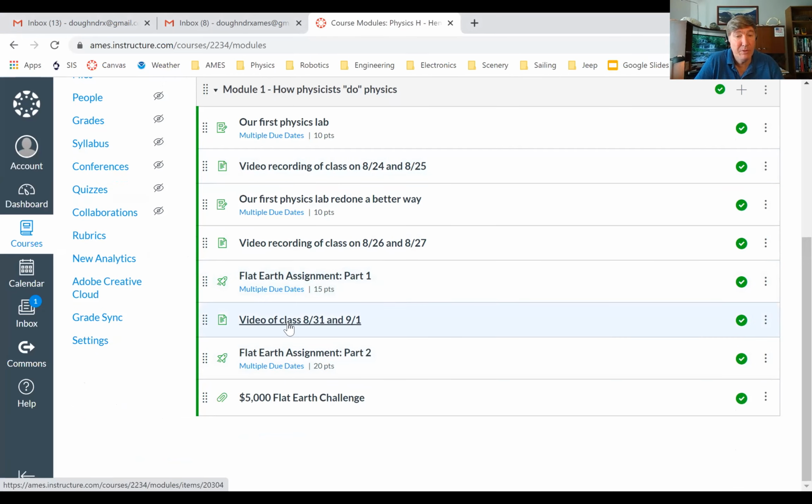But first, let's go into the Flat Earth assignment part 1. And let's talk about the first problem. If I click on preview here, it'll look a little bit more like it does for you guys. Okay, so as I'm sure you remember, the idea was we were going to try and prove George Bernard Shaw to be wrong, where George Bernard Shaw said that the average man or woman can advance not a single reason for thinking the Earth is round. They just swallow this idea because it sounds good. All right, so we're going to try and prove him wrong.